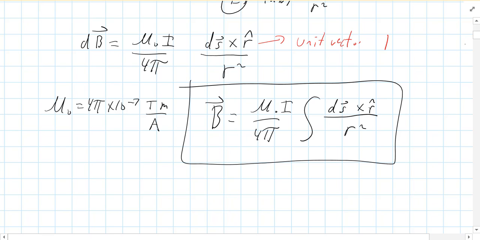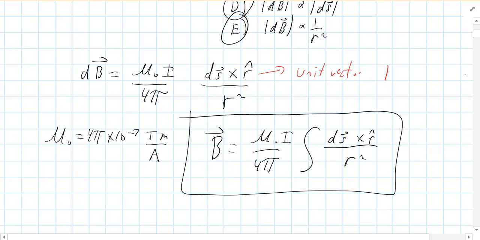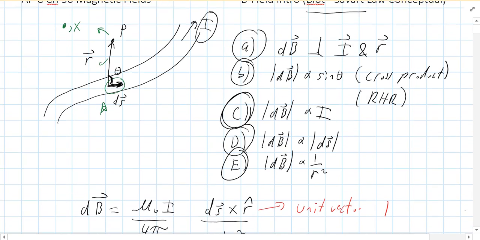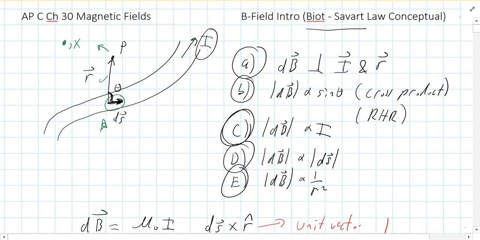Now, depending on the year, we might do a bunch of examples using that equation. It is not an easy equation to use. You're integrating. You have a cross product. You have to worry about an r hat. You do have an inverse square law. So all those things do make this equation kind of difficult to use. So depending on the year, if we have time, we will do a bunch of examples with this. If we don't have time, then we're going to leave it at you understanding conceptually what's going on with the magnetic field up there.